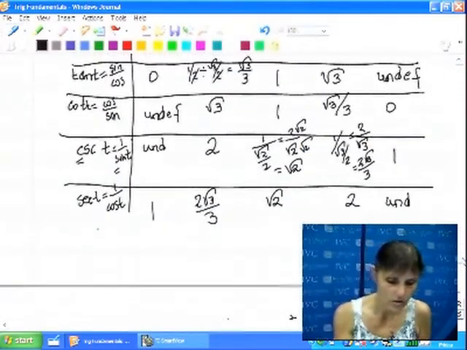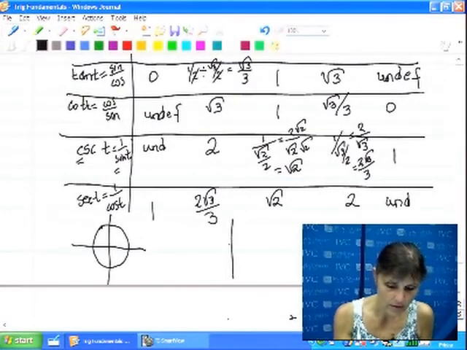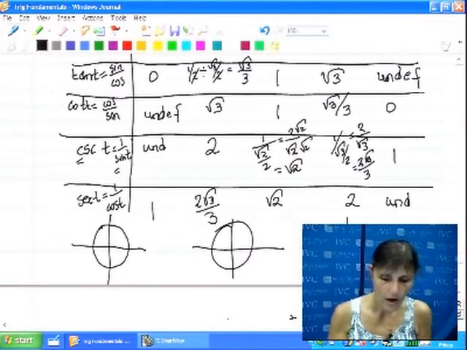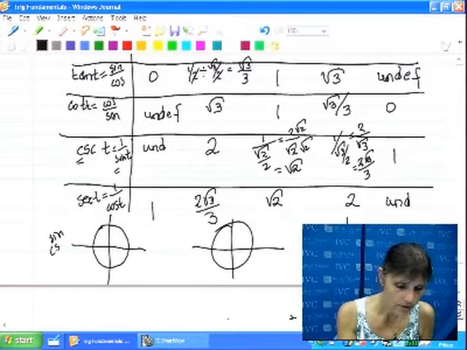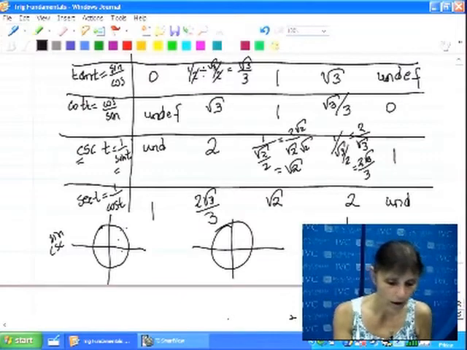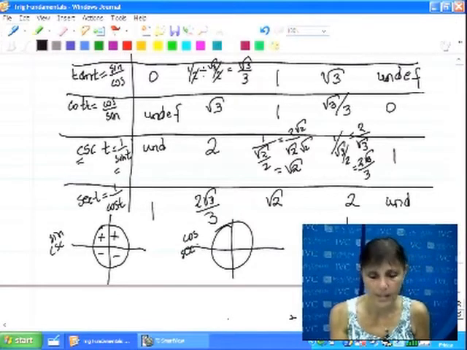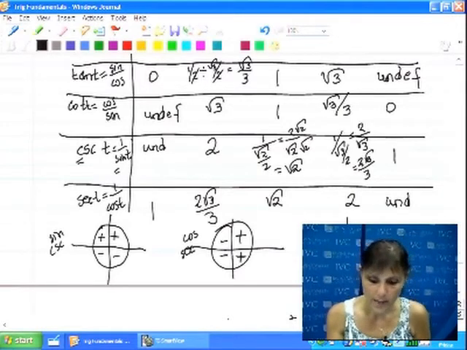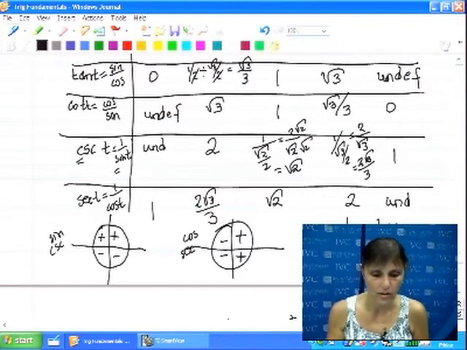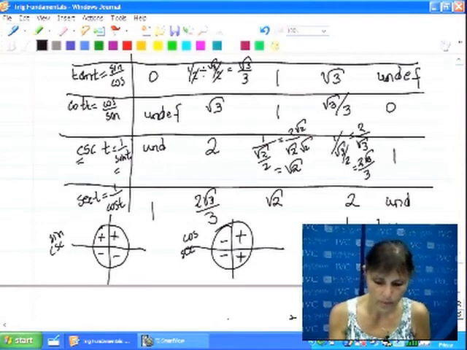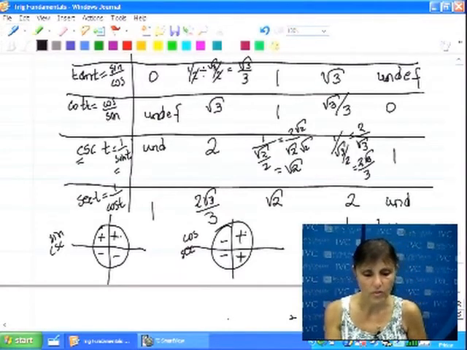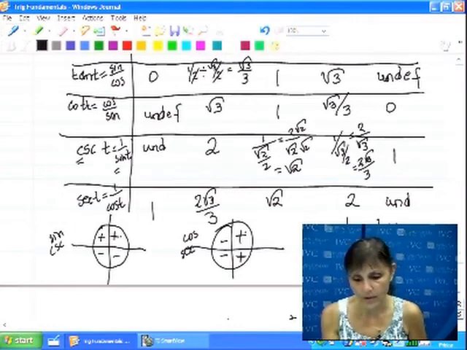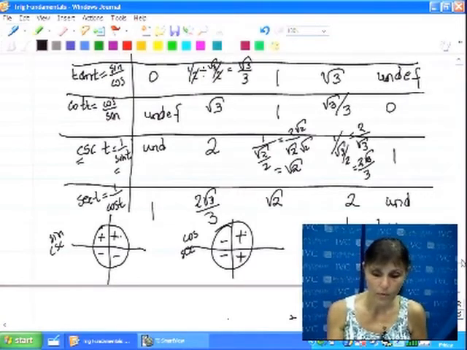Well, let's look at the signs of these functions. Let's put them all in one place. I know that sine and cosecant work together. So sine is like y, so positive here, negative here. I know cosine and secant work together, and it works like x, positive here, negative here. And tangent and cotangent are reciprocals of each other, so they're going to work together in terms of signs. So what is that going to be? It's going to be positive because it's going to be this divided by that, or the other way around. So you're going to have a negative here, positive here, and negative here. So tangent, cotangent, when the signs are the same, it's going to end up positive, and when one of them is negative, it's going to end up negative. So just memorize this table, and you're going to be fine.